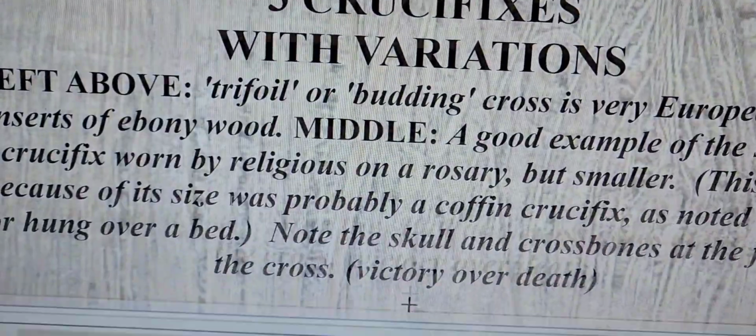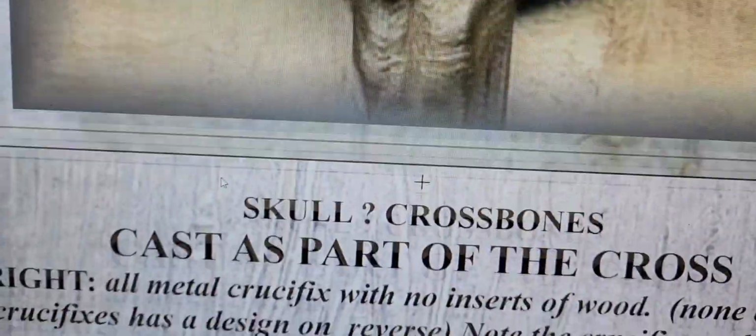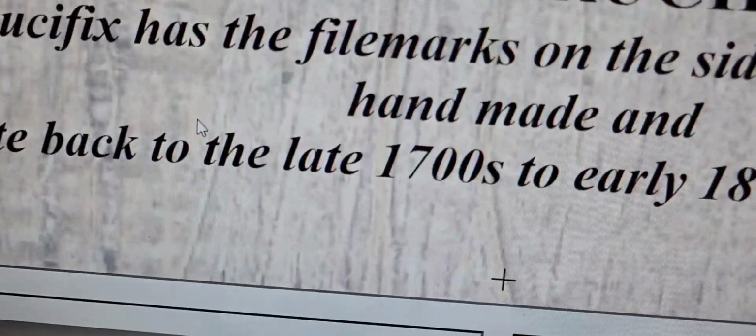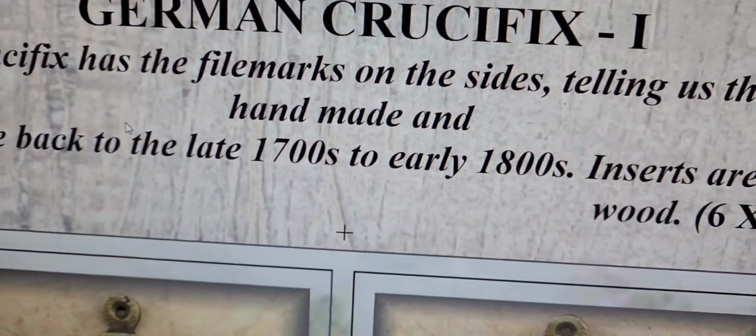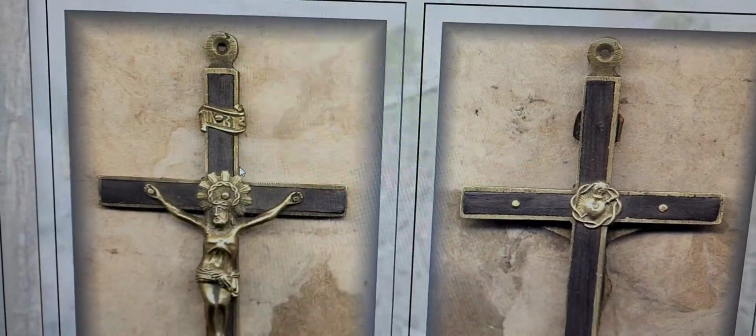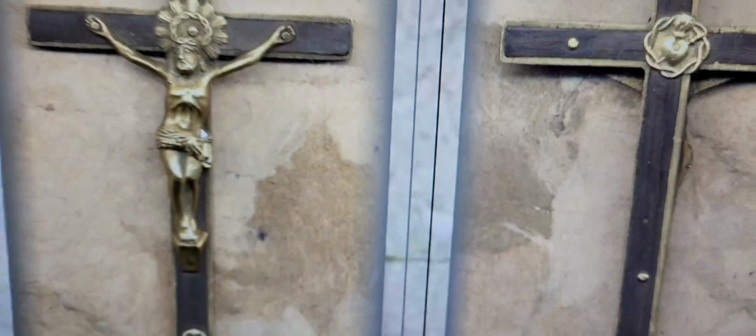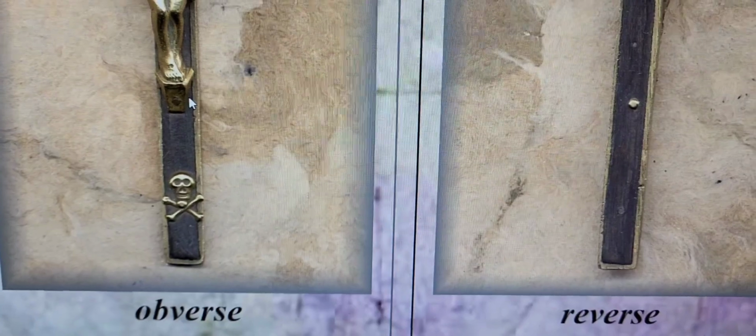And here we go, three crucifixes with variations, German. They date back to the late 1700s to the early 1800s. And just like mine, do you see the little tool marks going throughout it? And not all of them had the Sacred Heart on the back of them. Some of them go missing also.